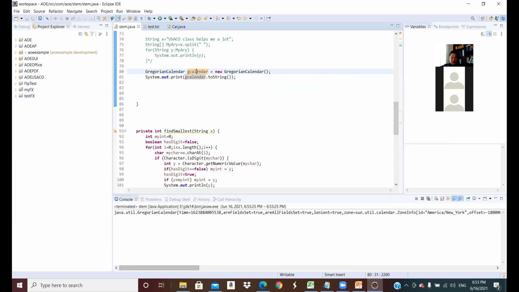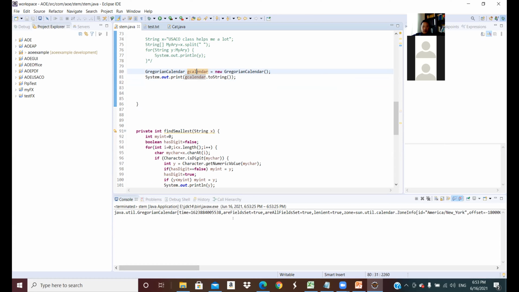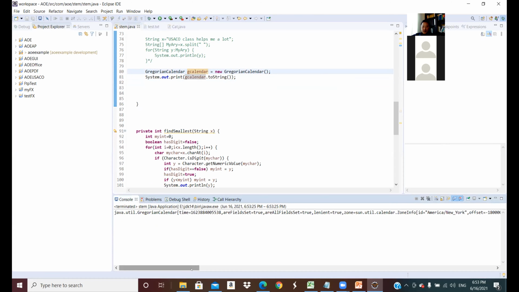You see this is a very big string. It's very long. Okay. And when you look at this, you see that you can get all that information from this calendar object, all the date information.